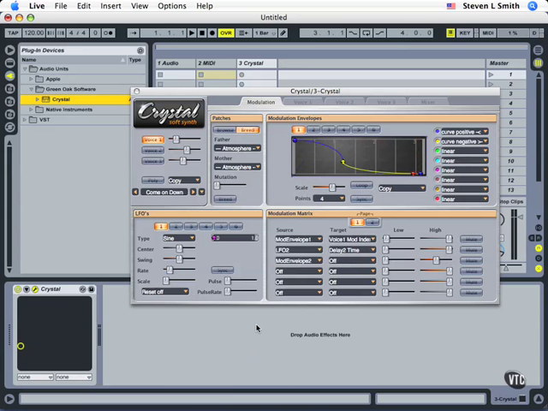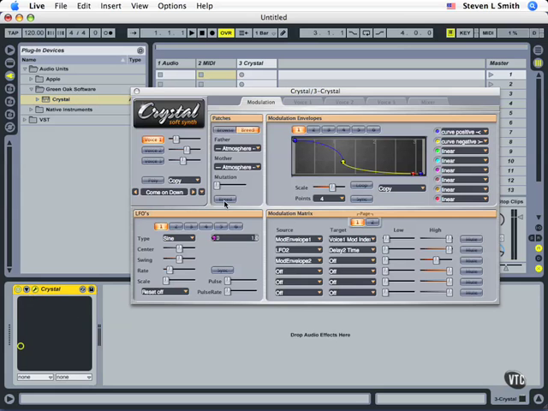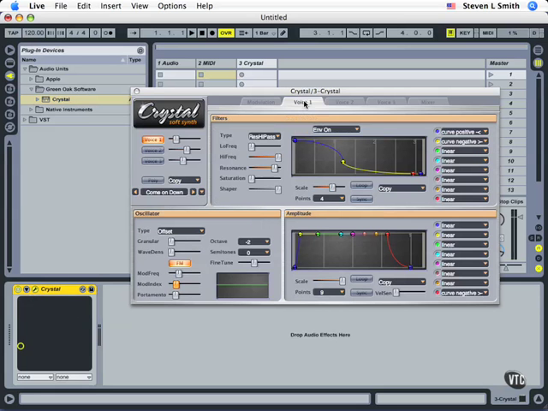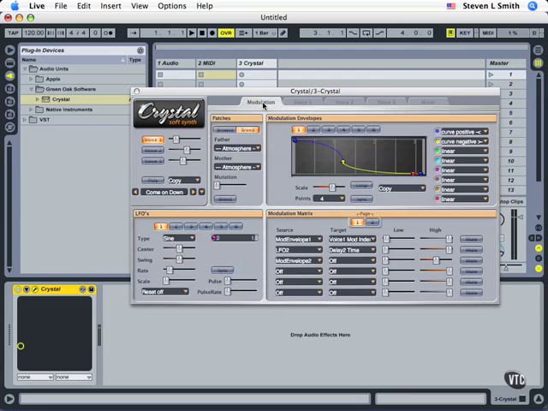So here I've got one in place. Now the way to get to this browser, if it's opened up, it should open automatically according to your preferences, but if not, you're going to click on this little wrench icon, which stands for the tools or the editing tools, and that'll pull that up. Then you'll have full access to that particular device's own personal browser. Editing and browsing down here.